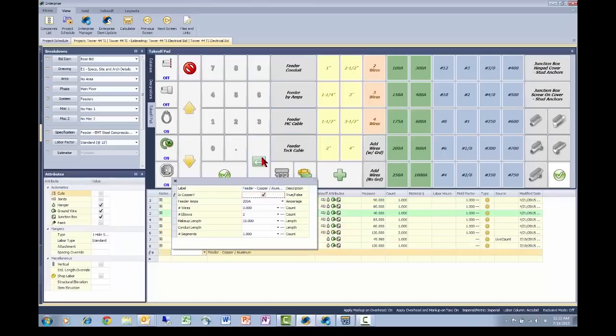So we click on feeder amps. In this case, the takeoff is asking us, is this copper or aluminum? Right now we're going to leave it as copper, and then we'll switch this off. The feeder amps are set here at 200 because I've just done a previous takeoff. We can change those amperages right off the screen or off the pull down menu.